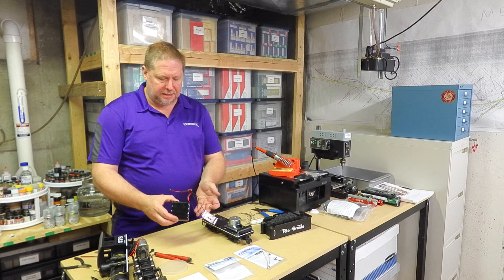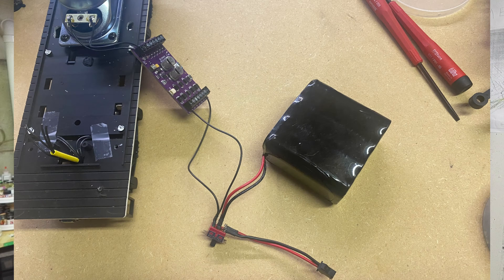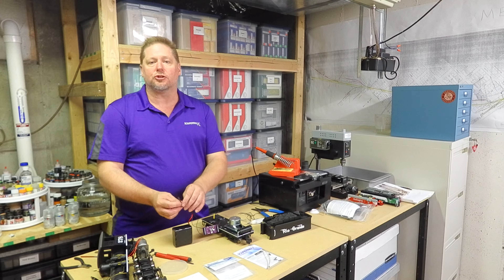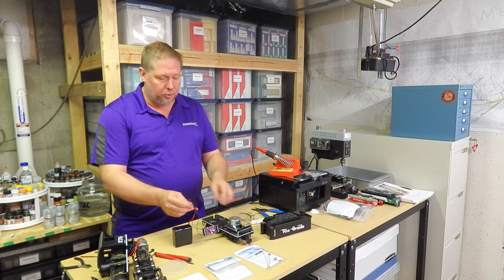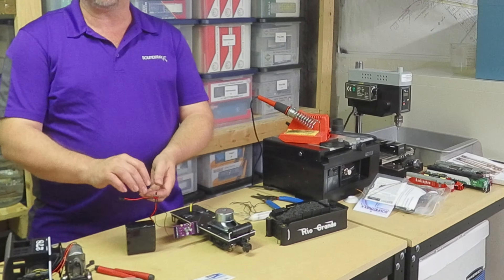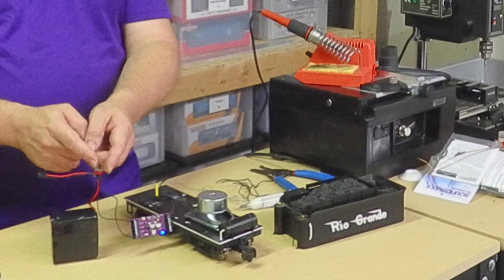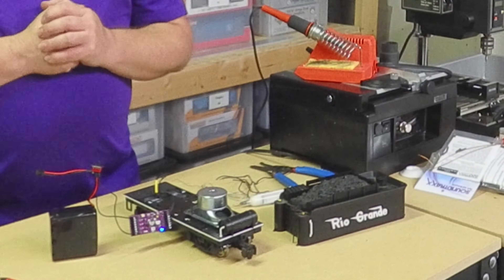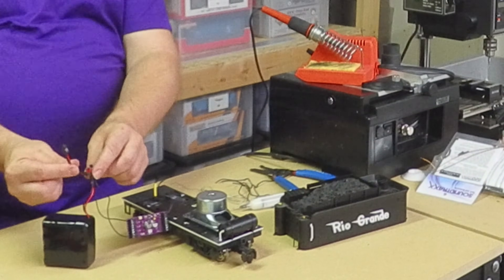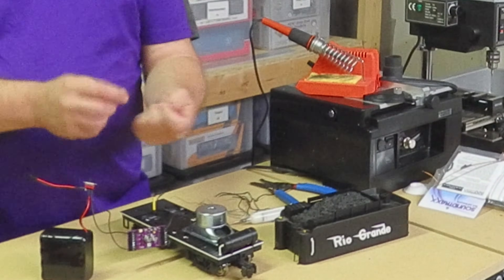The battery is now attached. The battery goes to the center post of the toggle switch — one side goes to the decoder and the other side goes to the charging port. We decided to use this particular connector because after looking at the charger, it actually had the mating end for this connector, so we're not reusing the original two-pin connector. Let's fire it up and test it. Motor and light wires aren't connected yet, but throwing the toggle switch confirms we have power to the decoder. Going to the other side routes power to the charging port — that's when you'd toggle the switch and plug in your charger.